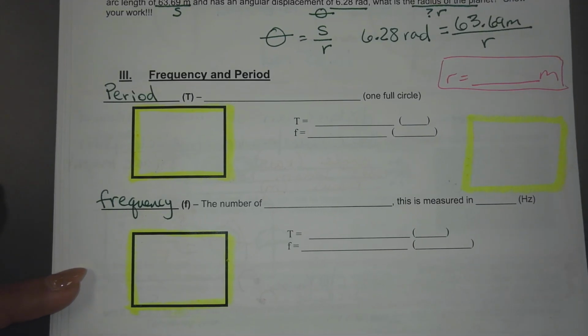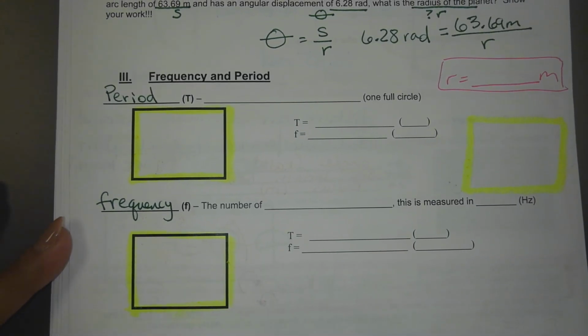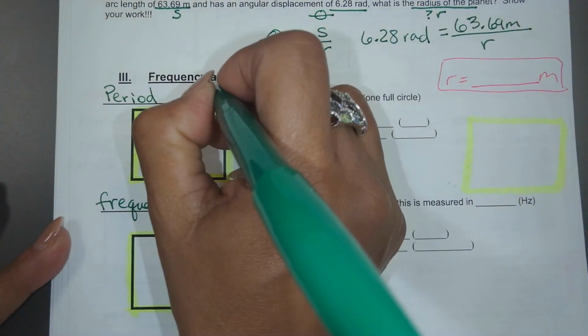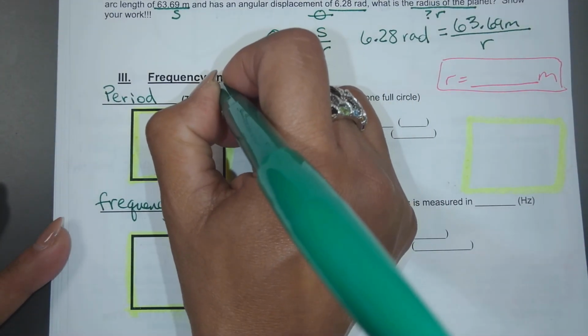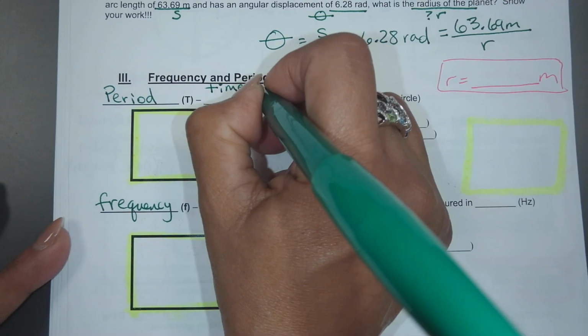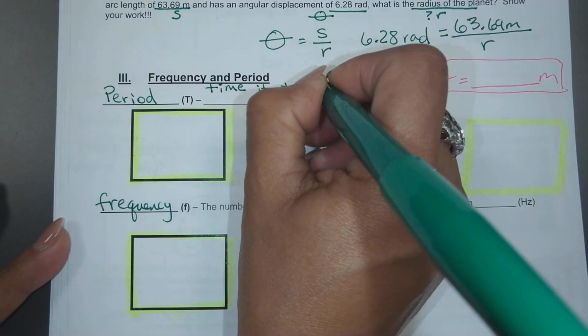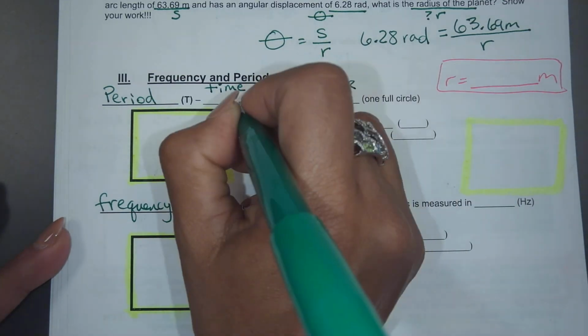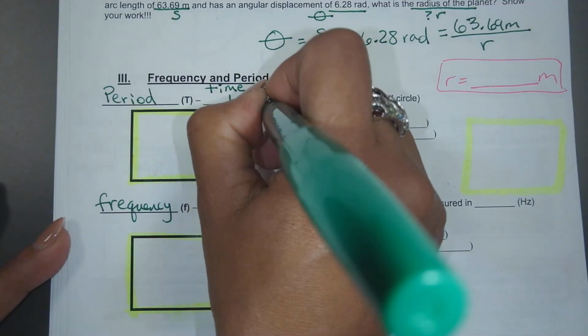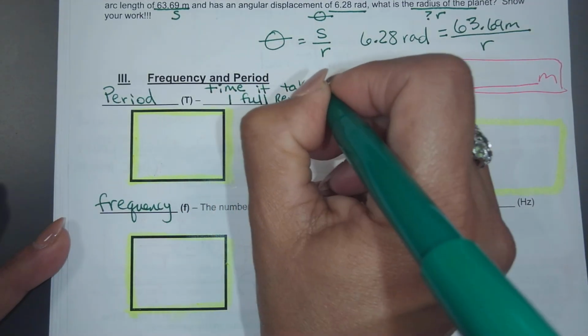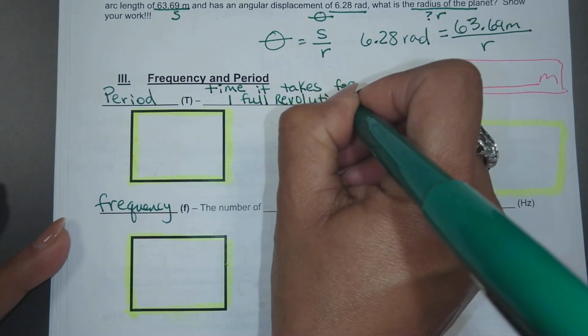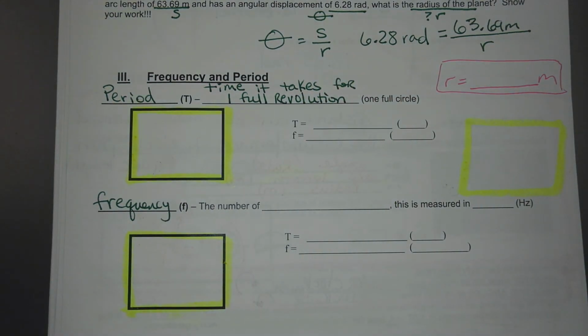All right. Now, period's definition is, I write really big, so I'm going to go ahead and write up here first. The time it takes for one full revolution or rotation or turn, whatever word you want to use. The book uses the word revolution, rotation. The time it takes for one full cycle.